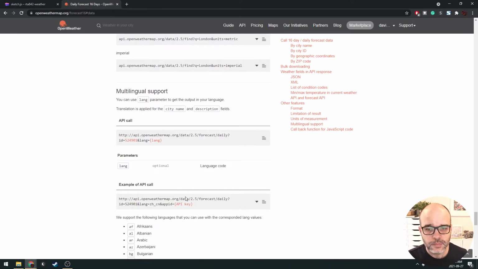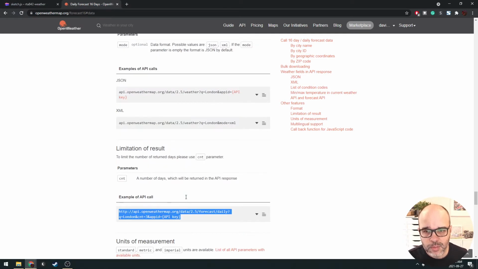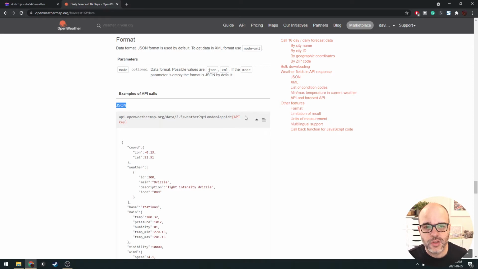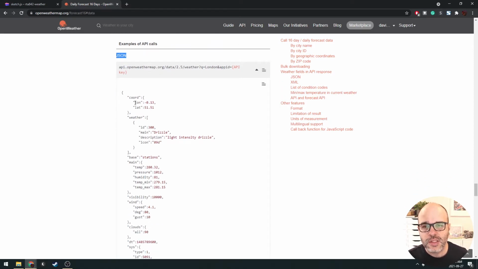And the data that comes back in this particular API, there are two options. The default is something called JSON. If we open it up here, they're giving us a sample. We see we don't need the API key. So JSON looks like this. JSON stands for JavaScript Object Notation, and that's the one we're going to prefer, especially since we're working in JavaScript, because it lends itself really nicely.